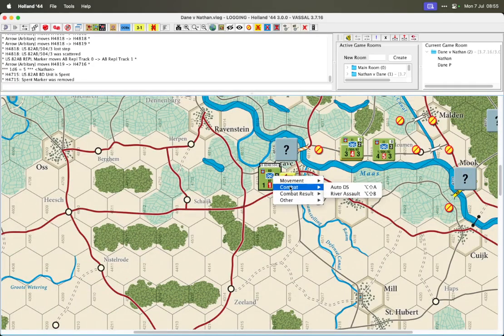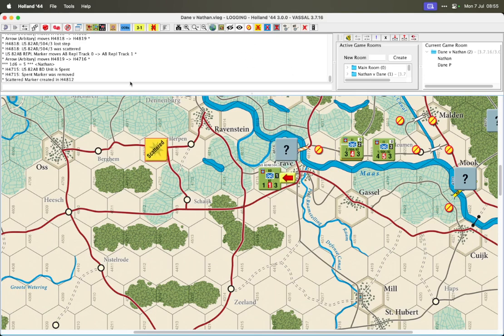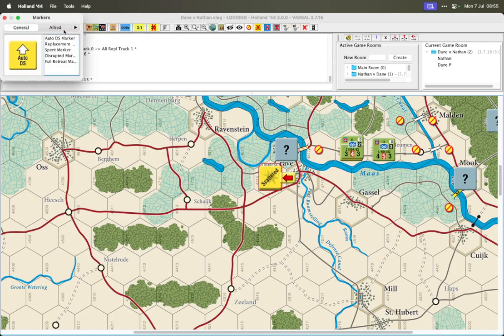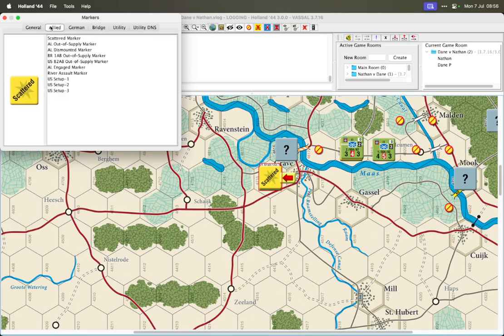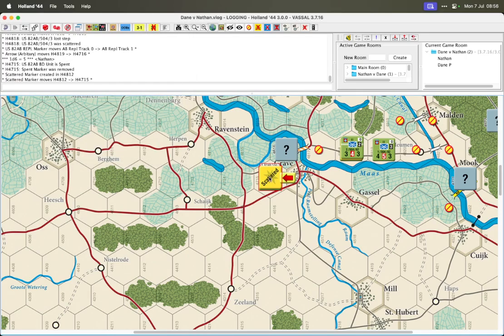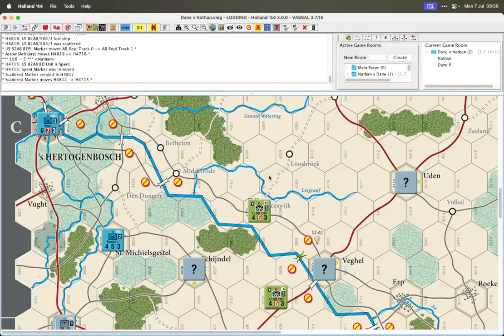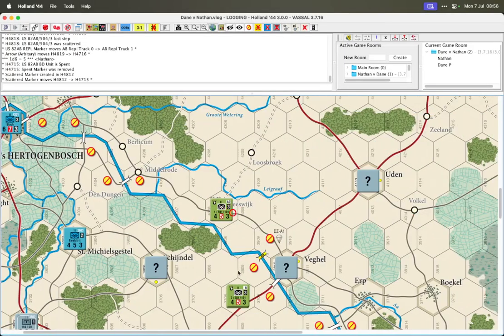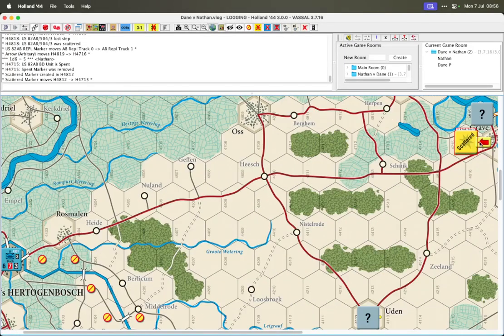Okay. I don't see an option to mark this 82nd Airborne unit as scattered. I agree. That's probably because it's one of the breakdown units. So if you click on it, I'll grab a scattered modifier if I can find it. They're under the Allied tab of the markers palette. Thank you. Okay, so next one is here. Oh, okay, thank you.